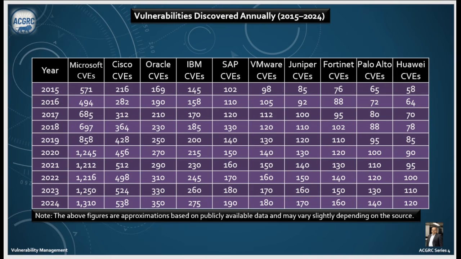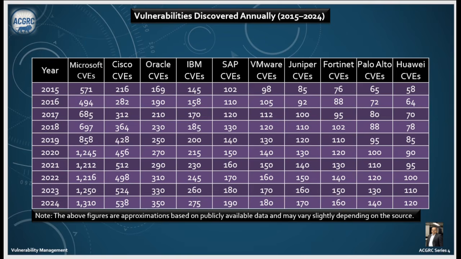So, how to improve contextual intelligence in vulnerability management? Well, use the VPR, remember, the vulnerability priority rating, or tools that combine the technical and the business and the threat data. Integrate asset criticality rating into your CMDB. Pull in the threat intelligence feed, whether it is CISA KEV, MITRE ATT&CK, etc. Tag vulnerability by business function and data sensitivity. Map the vulnerabilities to regulatory impact, whether it is GDPR, PCI DSS, etc.